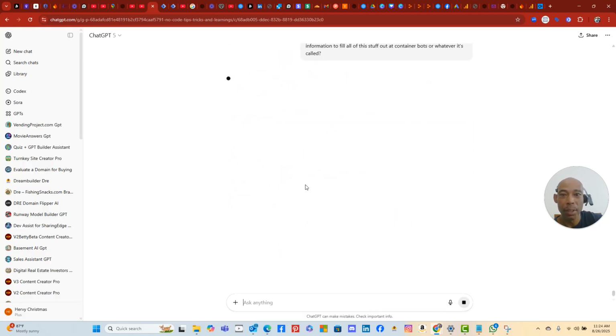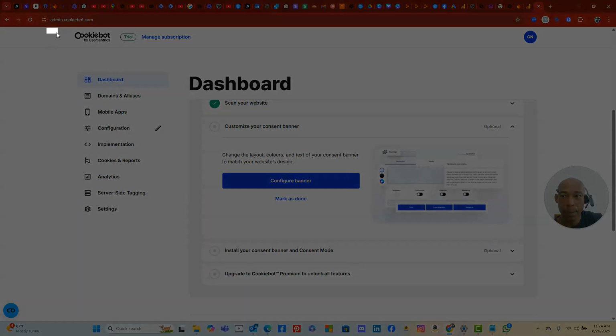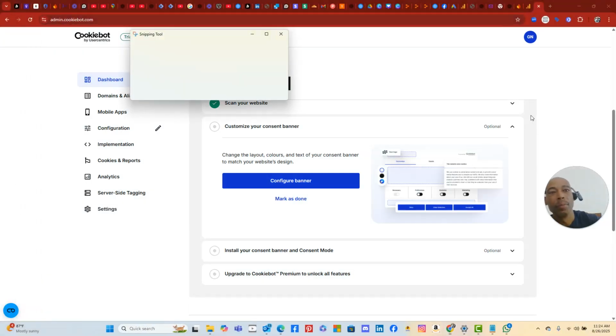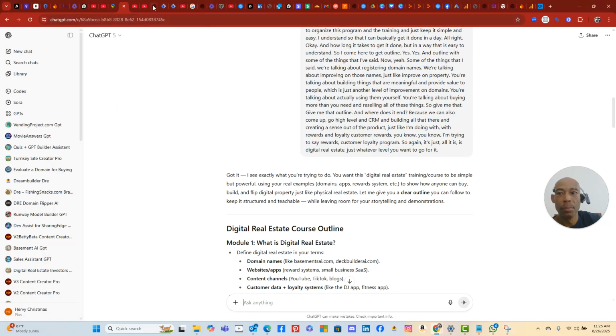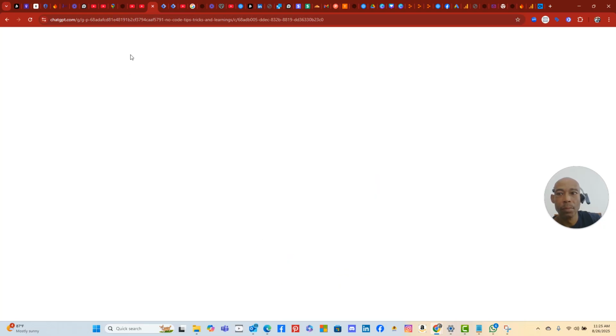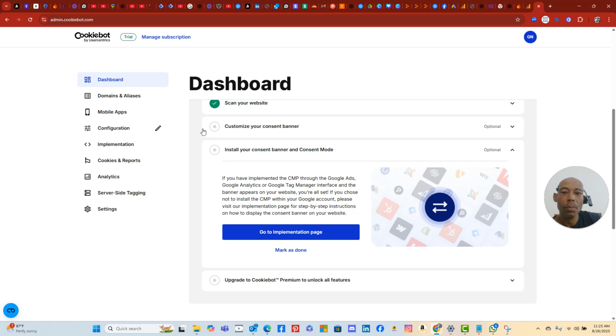Oh, I didn't take a screenshot. Cookiebot. Nope.